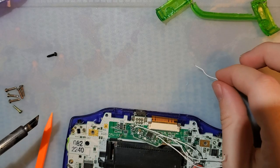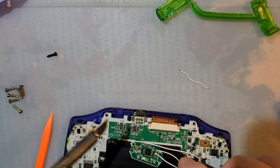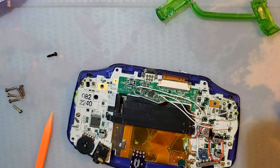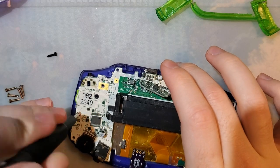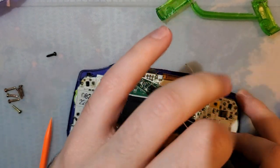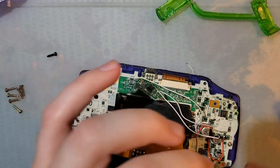This was just the convenient ground that I was using. I'll probably swap over to using the link port. But while I'm in here, there's one more mod I want to do. Because once that goes under the cart shield, it's going to be pretty hard to see the LED. So, let's do something about that.